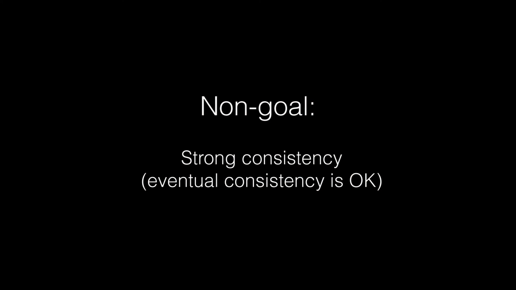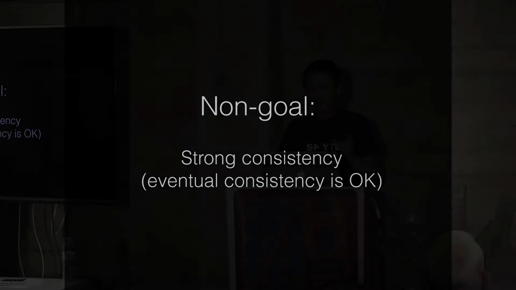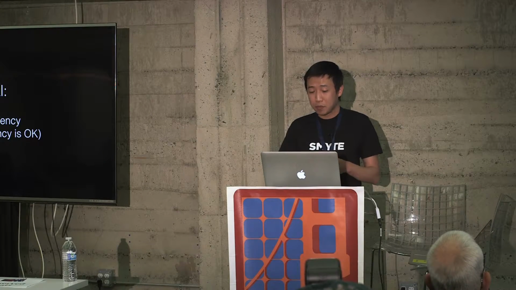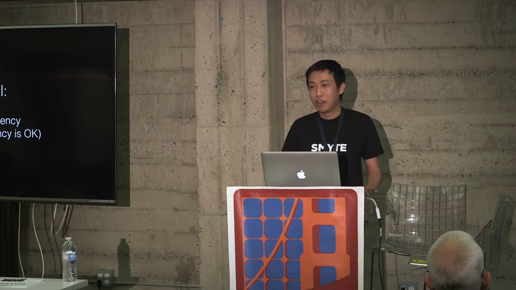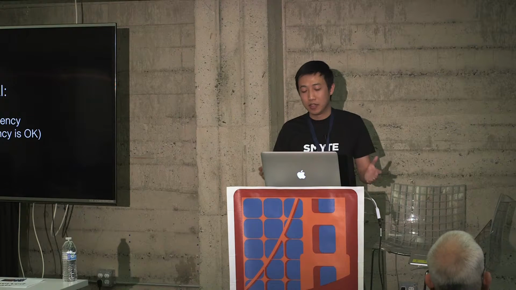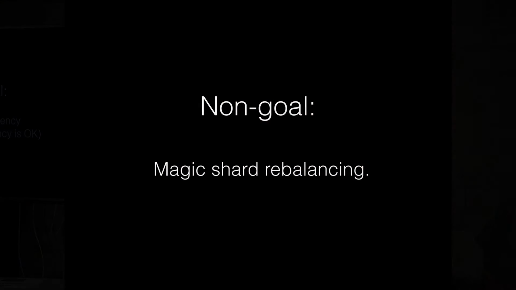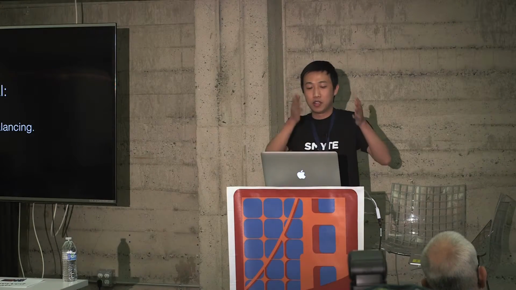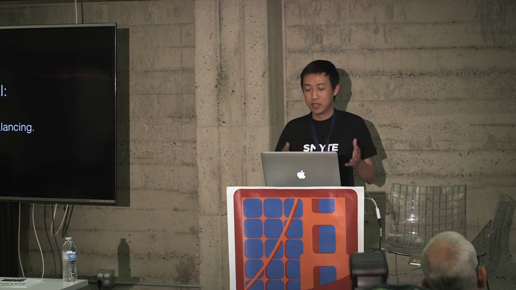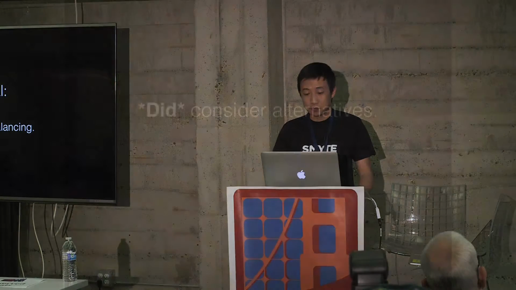So there are a few things that we don't need to worry about here. One thing that is very important is consistency. We don't need strong consistency here. We need counts, but we don't need the count to be accurate to the millisecond. Right? A few seconds of inconsistency, eventual consistency, is totally okay here. And second, we don't need to worry about magical sharding using consistent hashing, for example, and moving data around. Having one Kafka partition correspond to one shard of your database is perfectly fine for our purpose.